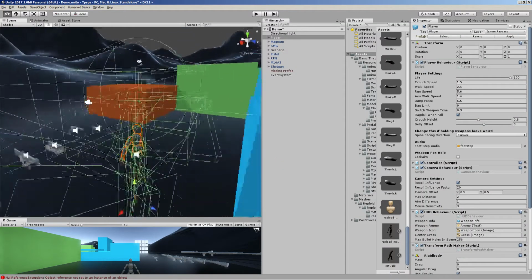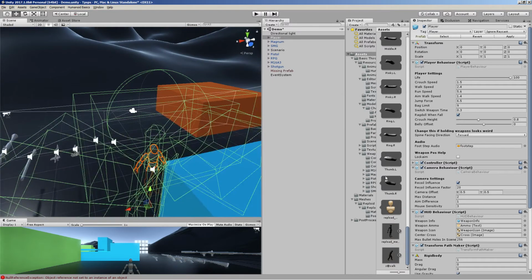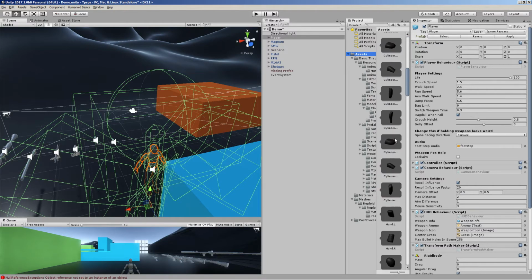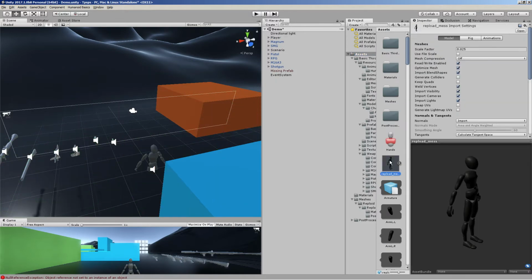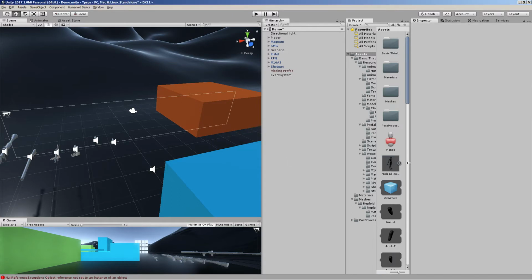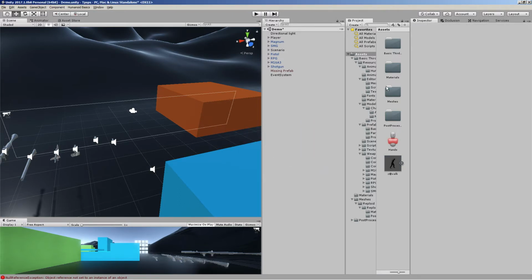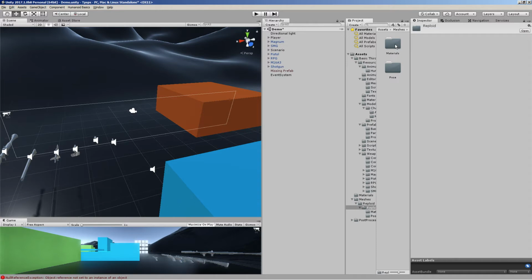So when you do it properly though, just to kind of show you, where did I put my guy? I'm going to go ahead and delete this guy, by the way. It's just a waste of space to have the mesh in there. Okay, I guess I have it inside the resources repo. Pose. No? Huh. Well then.